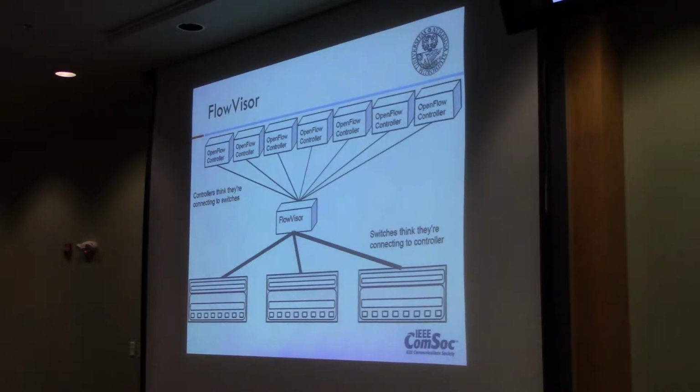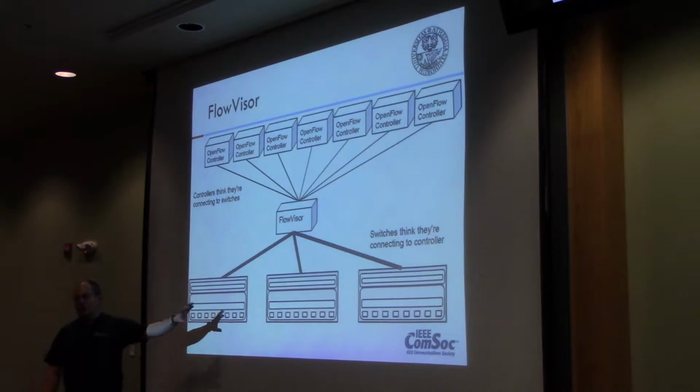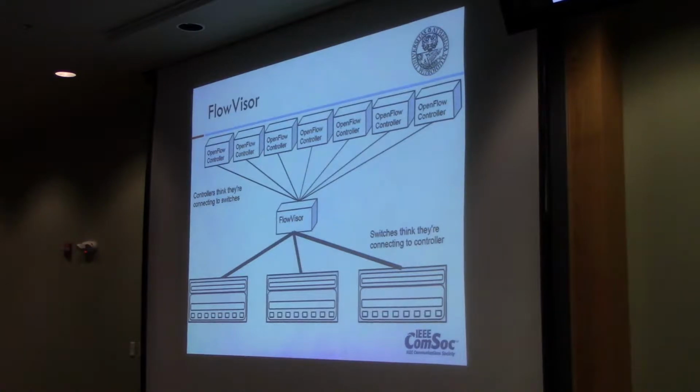I will show you, hopefully, a demonstration. The point is that you can really isolate the different slices that you build, so that every slice becomes a separate network, and it can have its own controller. Using this concept, you can achieve, for example, multi-tenancy operation on the same infrastructure. I will show you more details later, but the concept is that you need FlowVisor or something similar, or a proxy, that can help to enforce isolation between the slices.